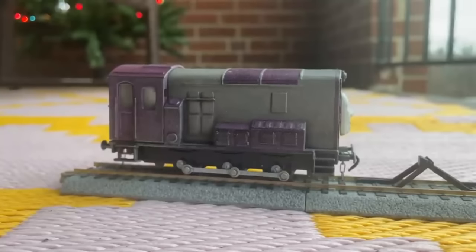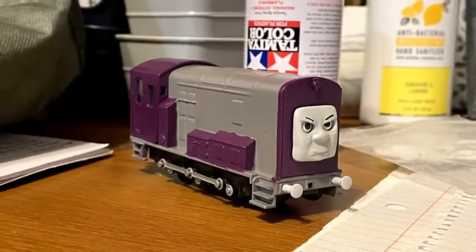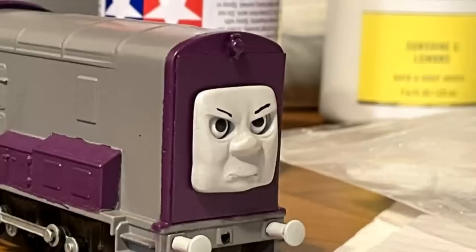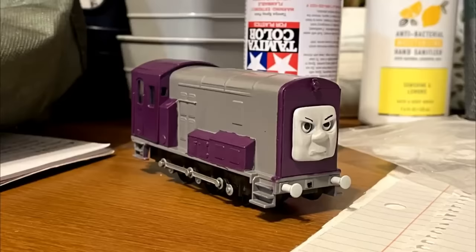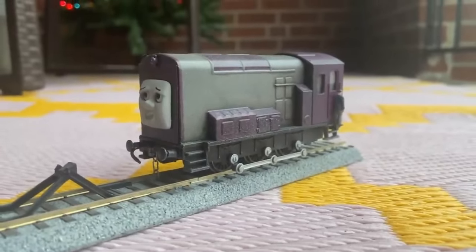Since you'd think a model like this would be pretty simple to make, right? Pretty much just a repaint of a diesel model, right? No, it's much more complicated than that. Or at least it was for me. But let me not spoil too much. With all of that being said, let's go ahead and get into it.